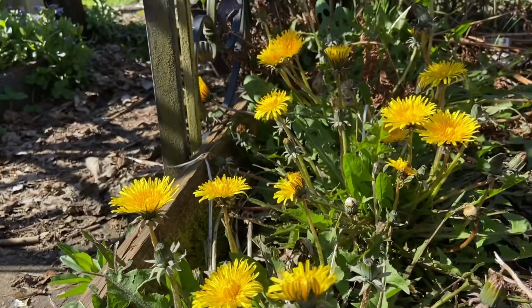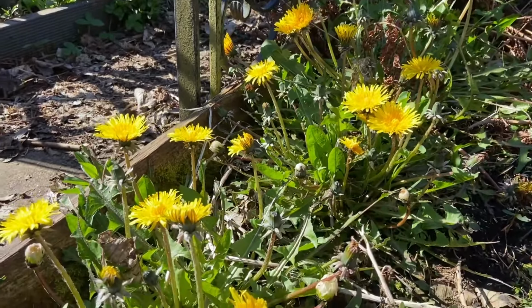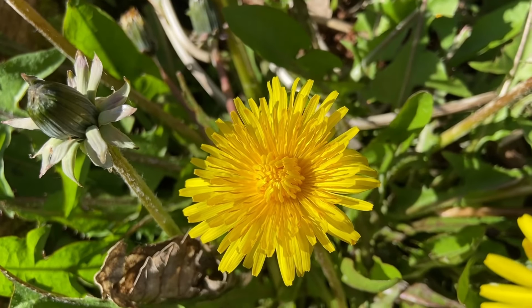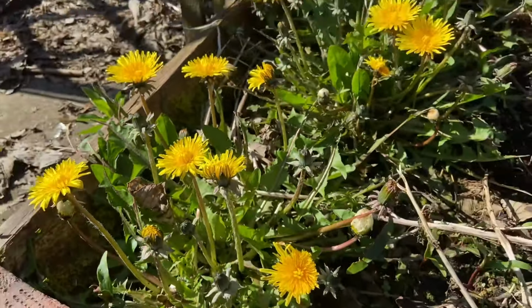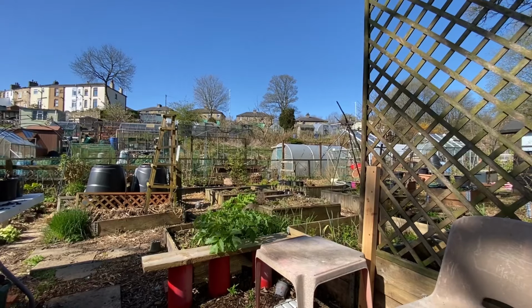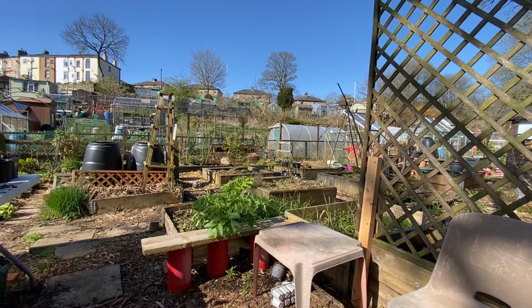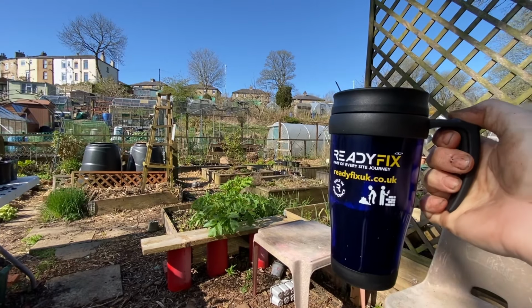My dandelions that I grow on purpose in this corner are just gorgeous. I absolutely love them, and so do the bees, and so do the guinea pigs who we grow them for. And it's just lovely. The weather's just so perfect. I could just sit here all day.